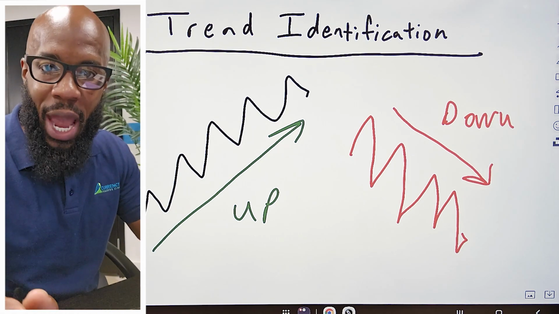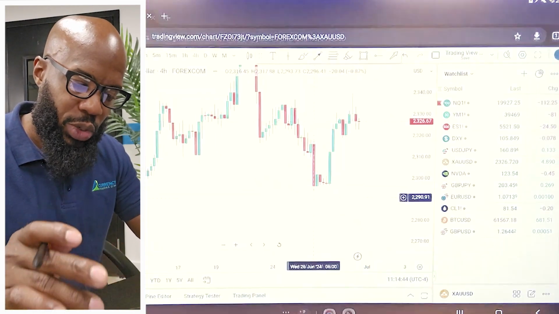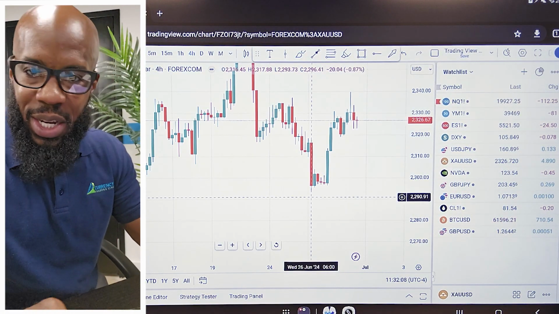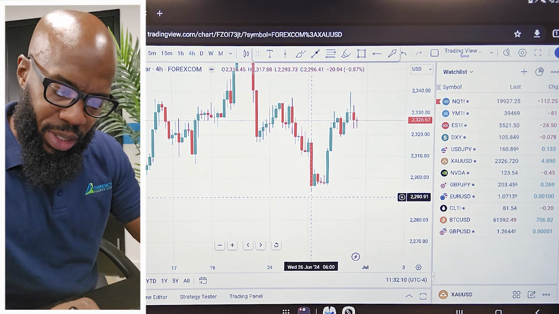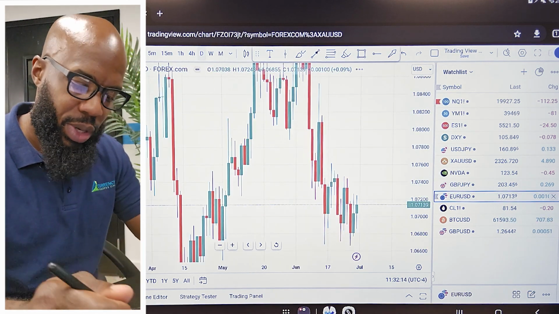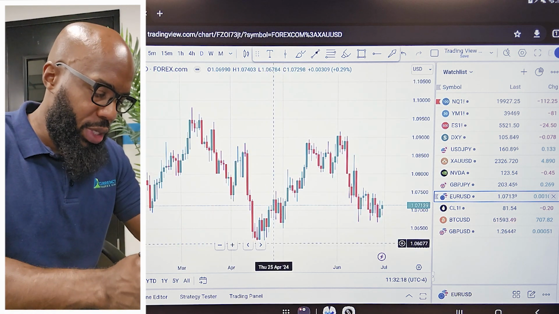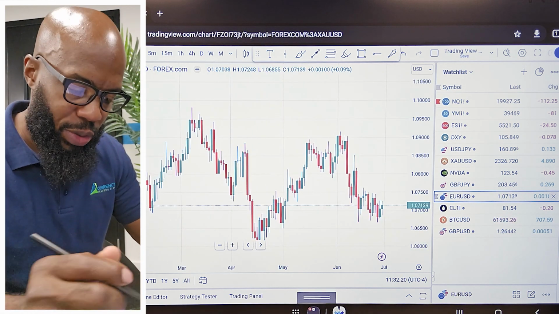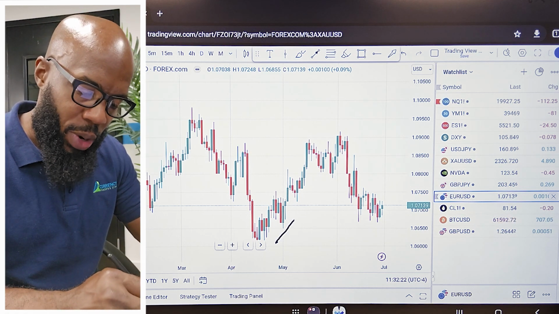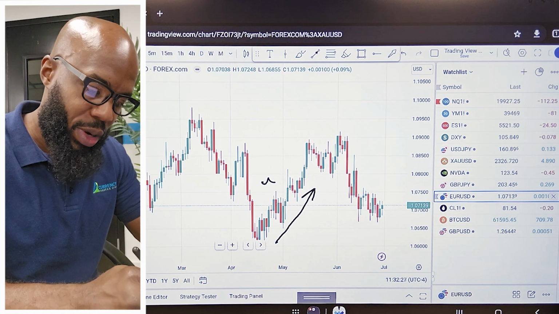So now let's put up an actual chart to see if we can point some of these things out. Go to our trusty dusty TradingView. Let's look at a different pair. Let's look at EUR/USD. Let's see what EUR/USD is doing on a daily chart. Okay, let's refresh that. On the daily chart, as you can see, get my trusty pencil, we have what we got right here: higher highs and higher lows, which constitute what? An uptrend. So the price is moving up right here.